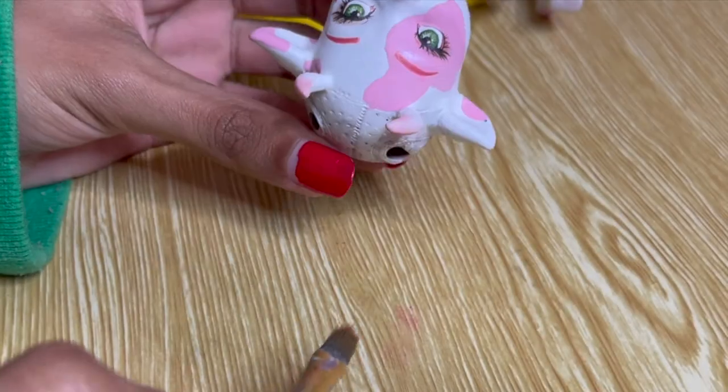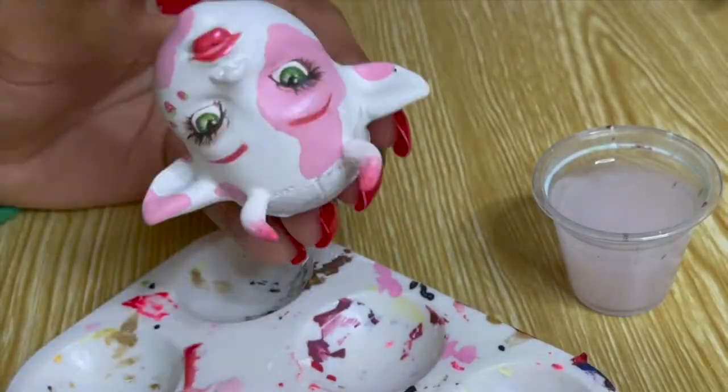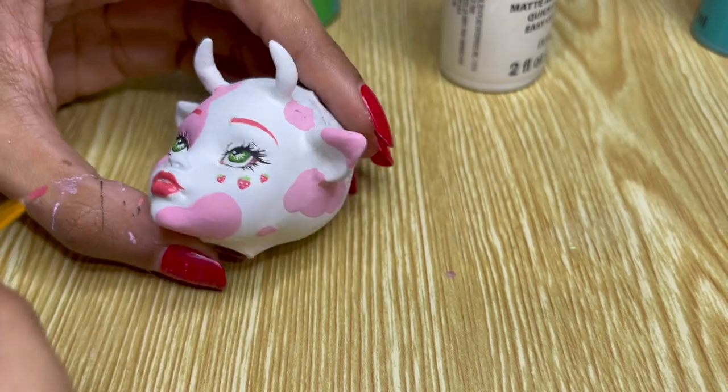For finishing touches to the face up, I decided to paint the tips of her horns to look like little upside down strawberries. When I'm happy with the face up, I apply gloss to her lips as well as to the waterline of her eyes.